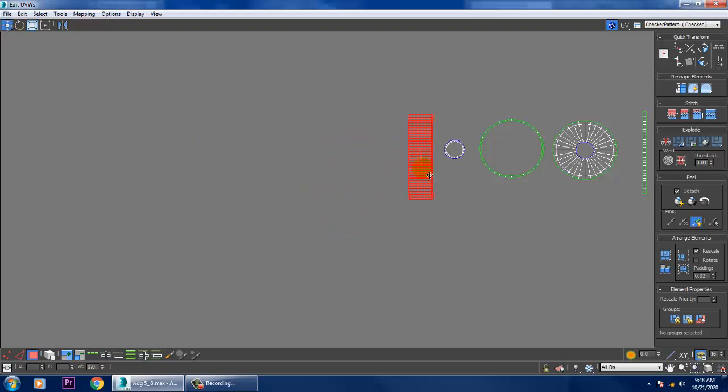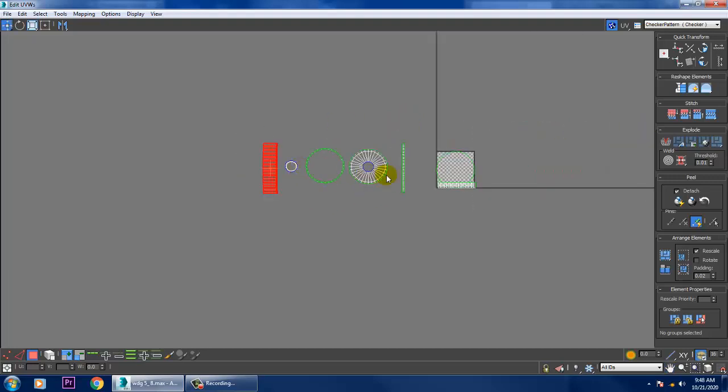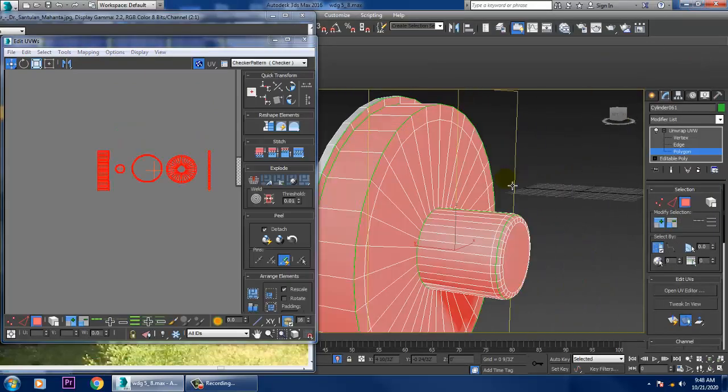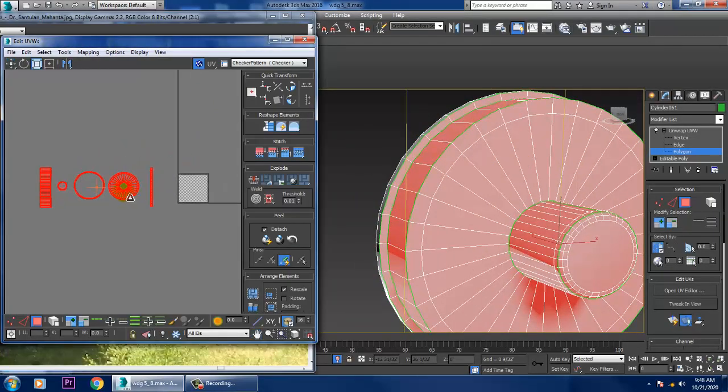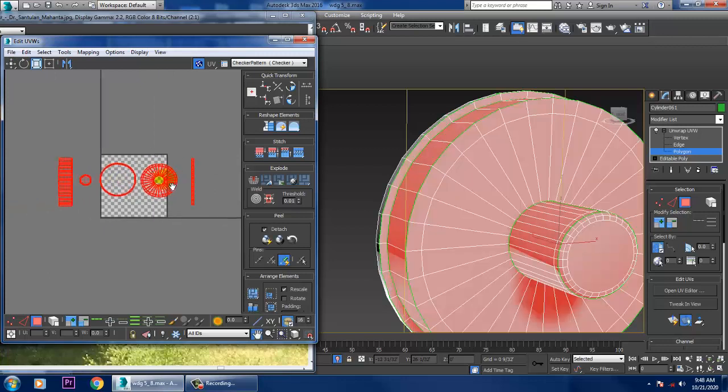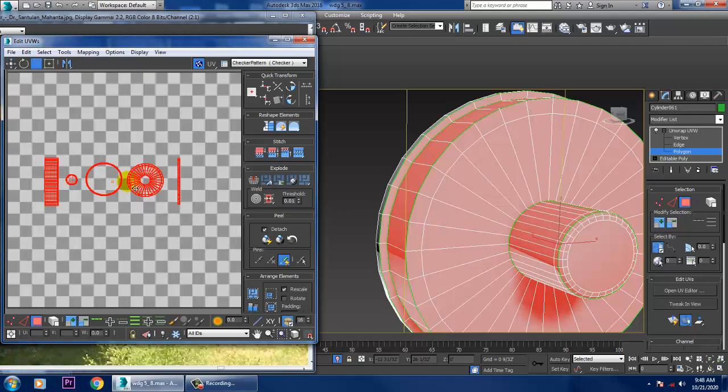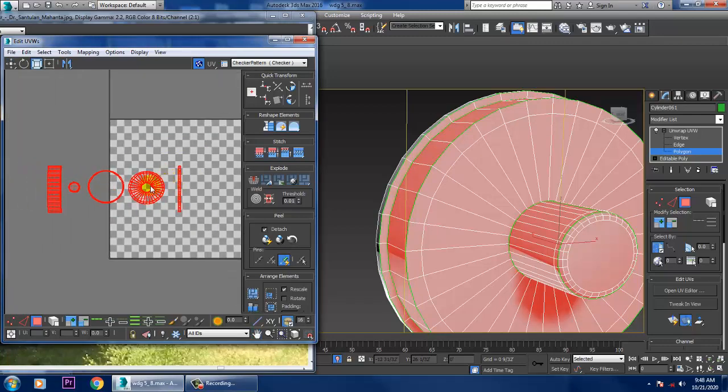That's it. Okay, so we'll just select this area. We're not selecting the back area, it's fine. So we'll just scale this and we can just push it inside. We'll just push this inside this area over here.